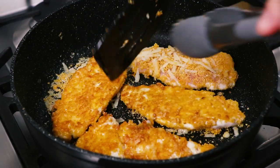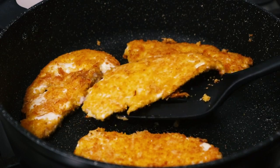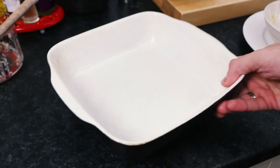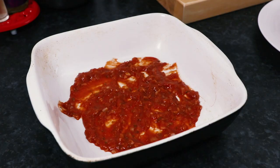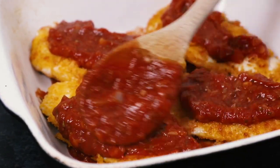After a few minutes of cooking on each side, remove the chicken from the saucepan once the tomato sauce has also finished simmering down. Then take an oven dish that's big enough to hold all the pieces of chicken and firstly spread a small amount of the tomato sauce on the bottom of the dish. Next place each chicken piece in the oven dish on top of the sauce, then evenly spread the rest of the sauce all over the chicken.